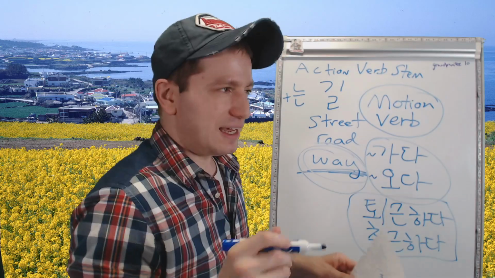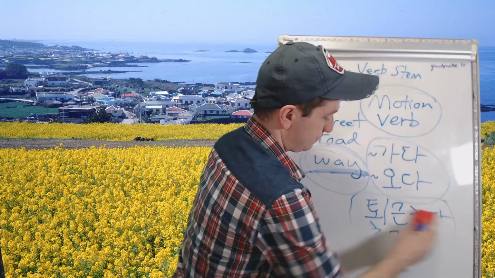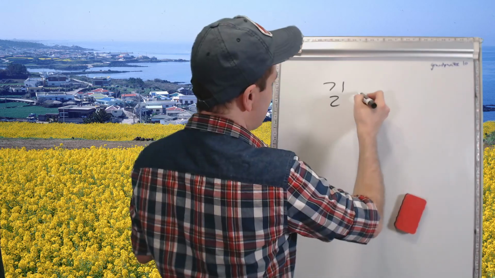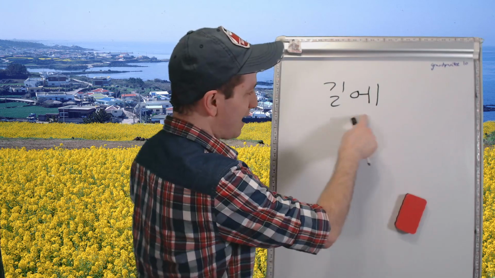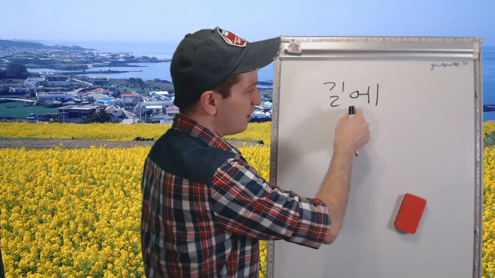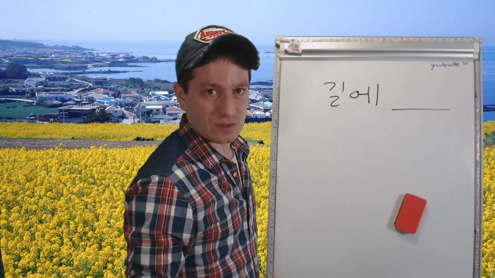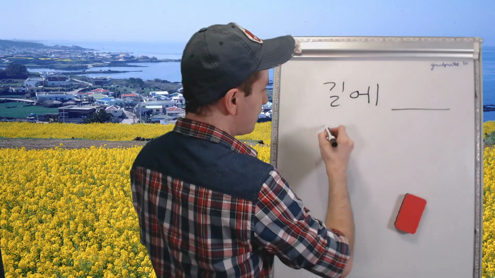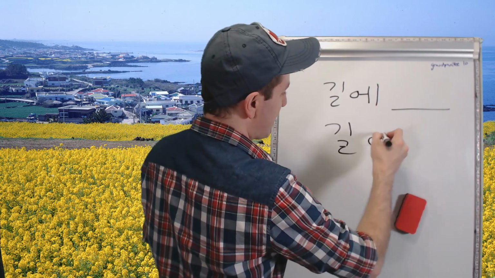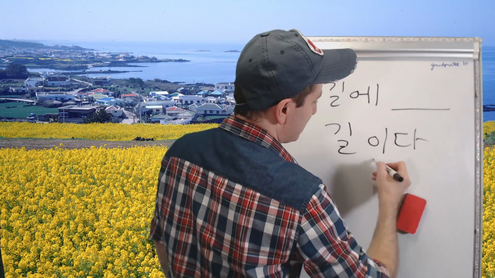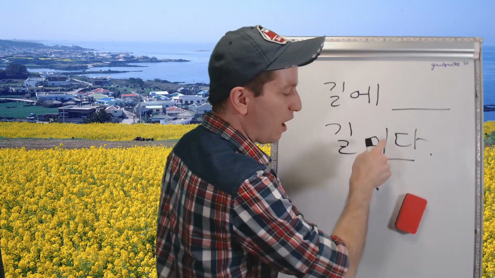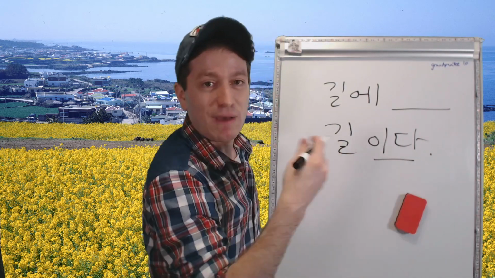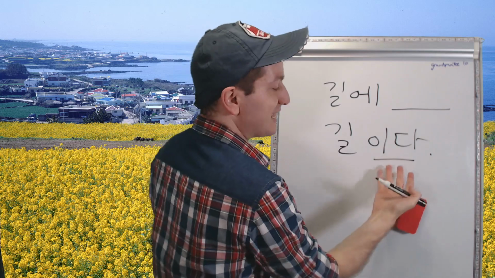So how do we use it? It can be used in two different ways. You'll see it either as 길에, in the middle of a sentence. So on the way to going or coming somewhere, something else happens, or you do something else. Or another way is just at the end of a sentence by using the verb 이다, to be. So I am on my way to or from somewhere, or I was, in the past tense, on my way to or from somewhere, at the end of a sentence.